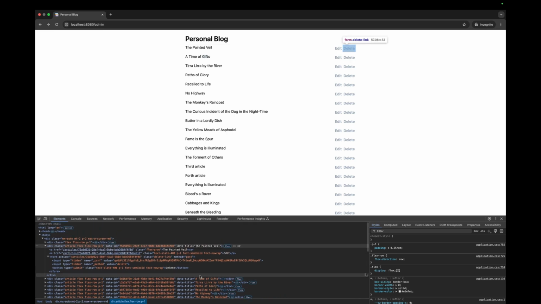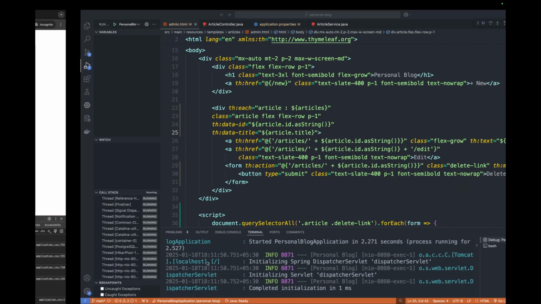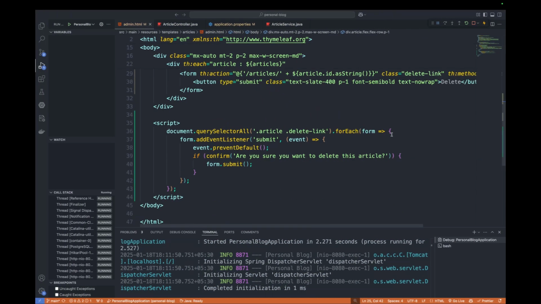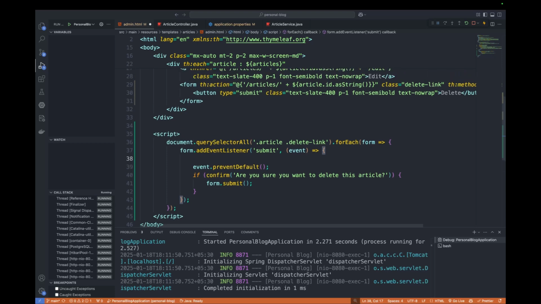Now we want to read this attribute called data-title and we want to display that in the confirmation dialog. So let's do that. Whenever we submit the form, first of all, we will find the nearest article.